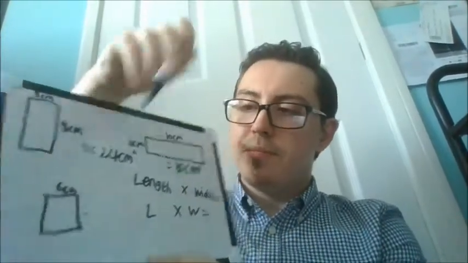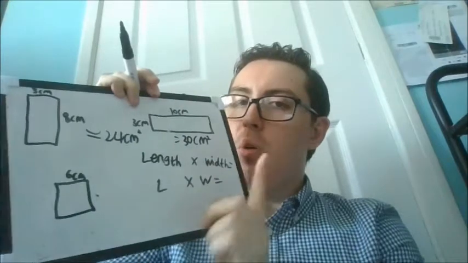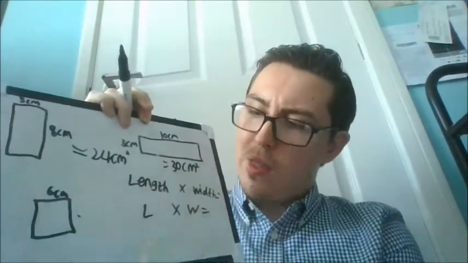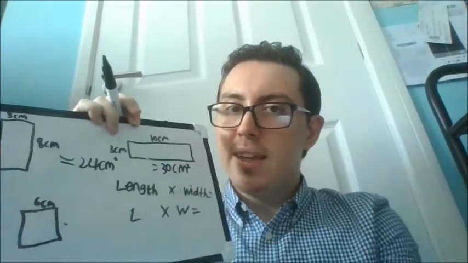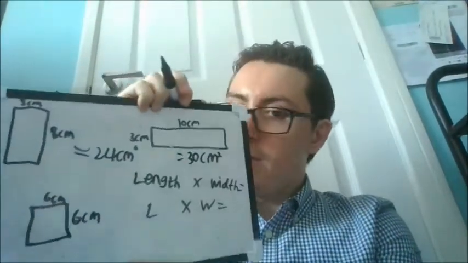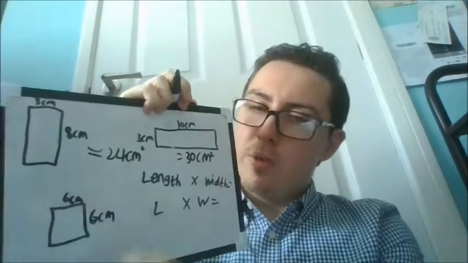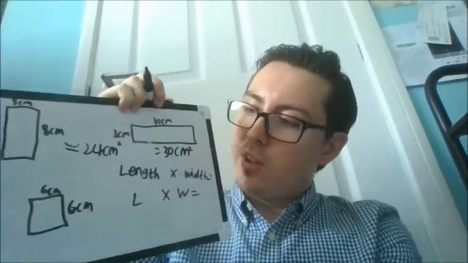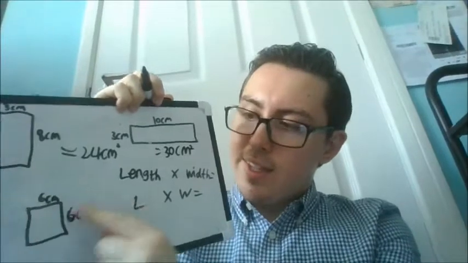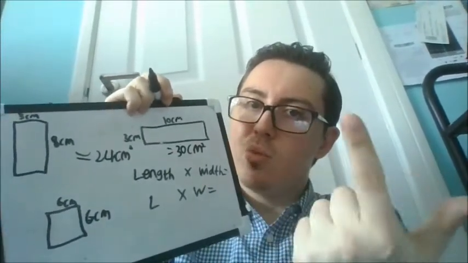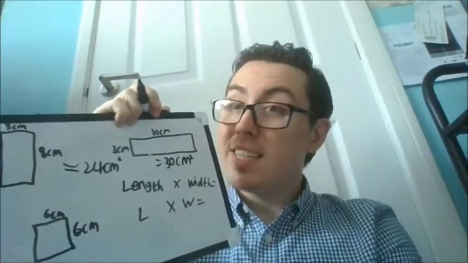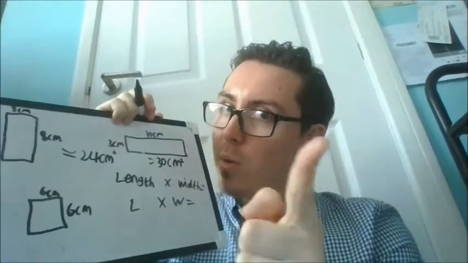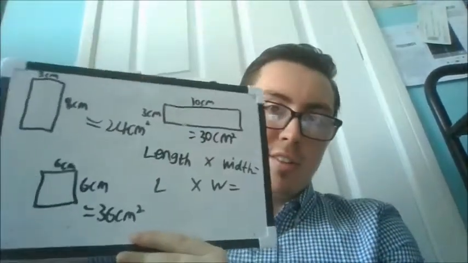And let's try this last one, the square. Remember, all the sides are the same. What's the width of our square? What's the width? If the length is 6, the width has to be 6. They're all the same. But we're not doing perimeter here, so we don't need to work out each side. We only need to work out what's inside the middle. So all we need is length times width. 6 times 6. 6, 12, 18, 24, 30, 36. The answer is 36 centimeters squared. Remember that squared. So that's our answers.